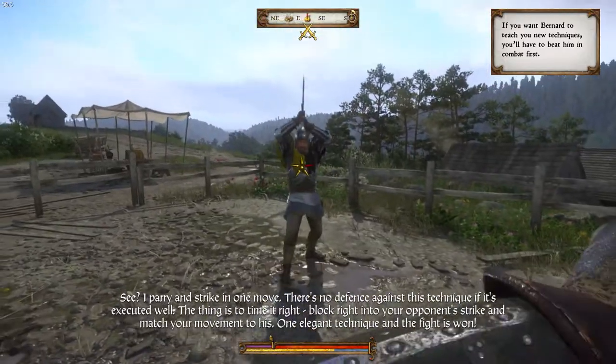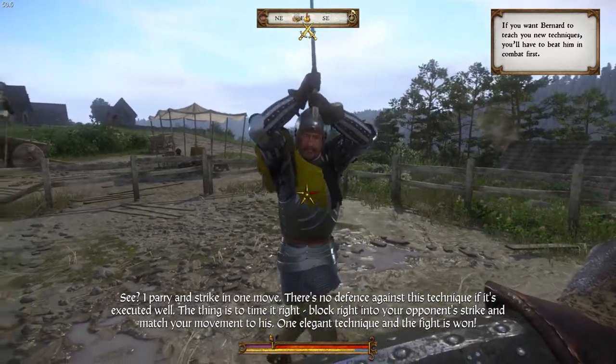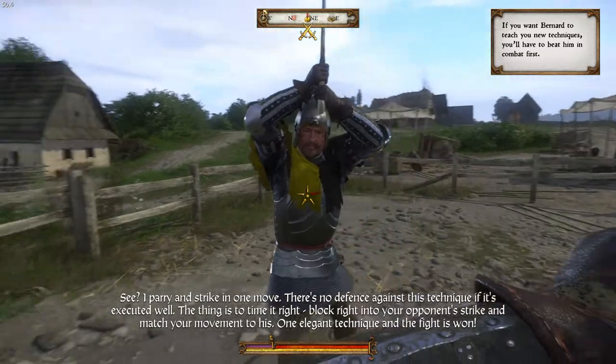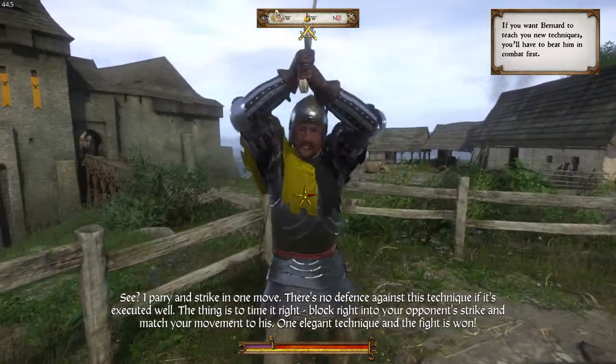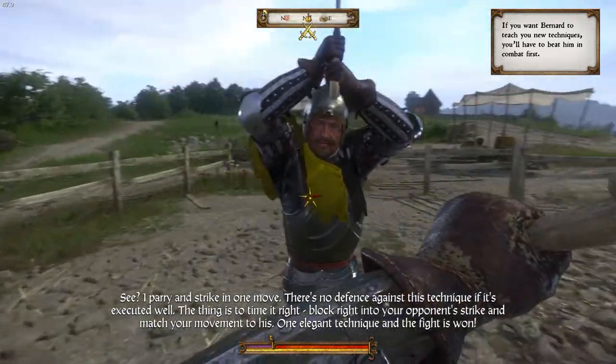See? I parry and strike in one move. There's no defense against this technique if it's executed well. The thing is to time it right. Block right into your opponent's strike and match your movement to his. One elegant technique and the fight is won.